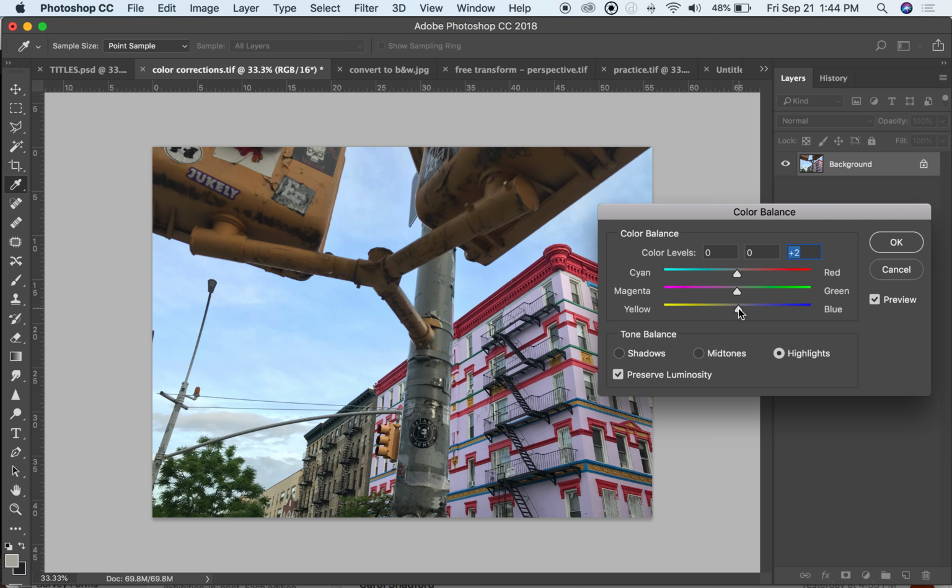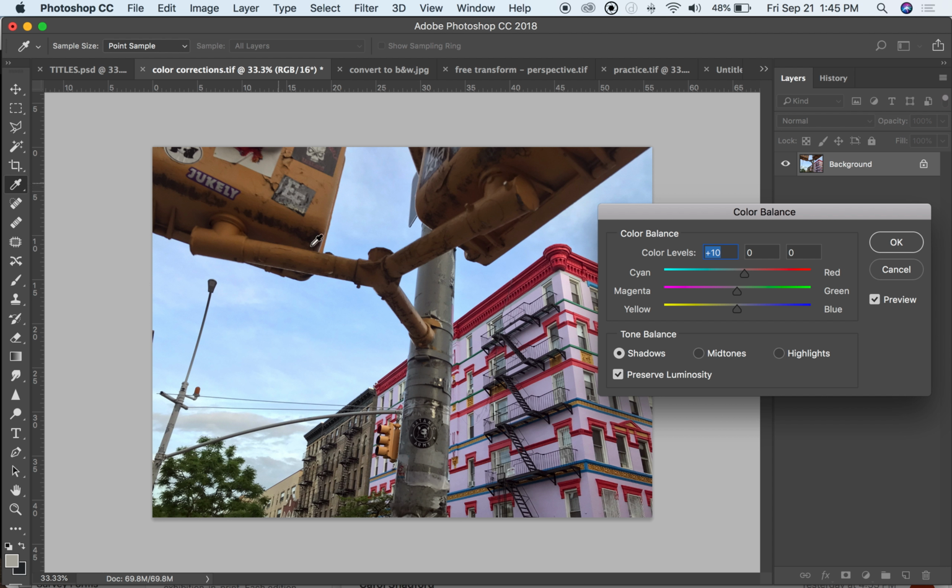So let's say I was moving that a little bit more towards the blues, and then in the shadows, I was moving a little bit more towards the reds, and went back to the highlights. I'm going to do this a little more extreme than I normally would. And there you can start to see the difference. And sometimes it's not until you go back and forth on the preview that you can see that there was this greenish yellow cast on there before. But I do think I overdid this a little bit. So I'm going to go back and make that a little more subtle, and then I'll do the preview.